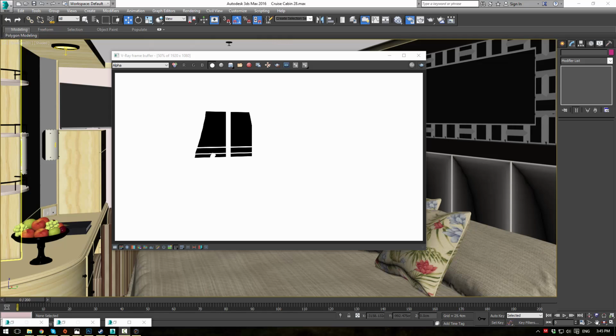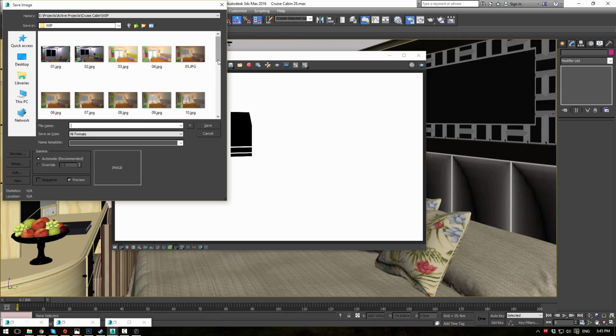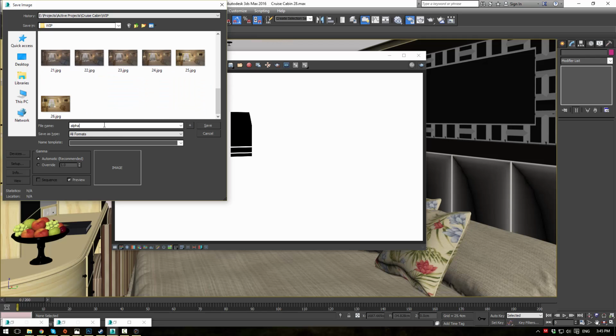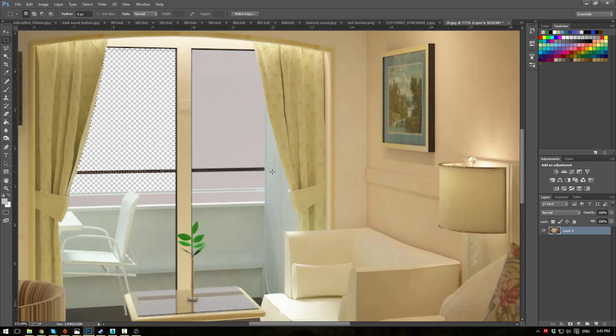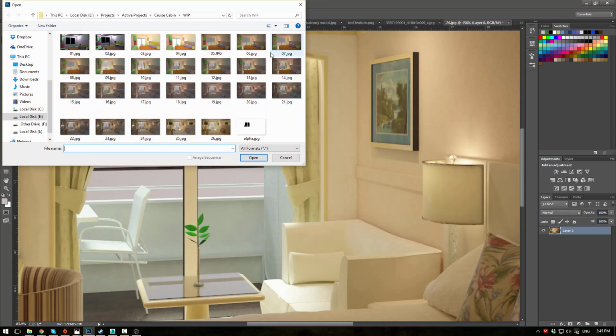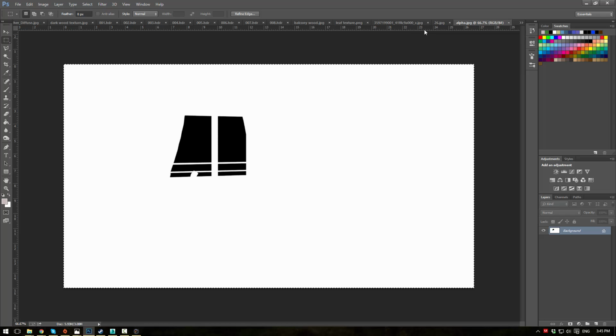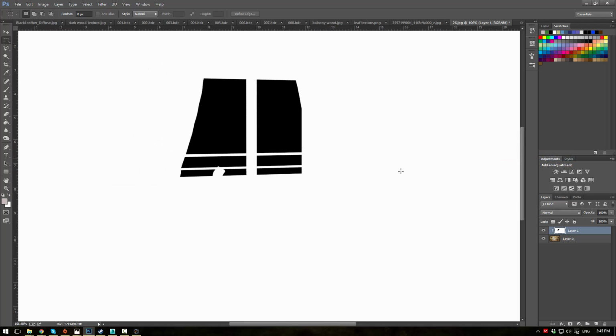Let me see. Okay, so we have this alpha image here. If we just go to RGB color and alpha, save this out as alpha.jpg. Okay, and then I think we can, let's undo what we've done here. Alright, and then if we go to File, Open, let's open up that alpha. Copy and paste it, and then create a clipping mask.